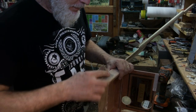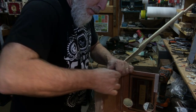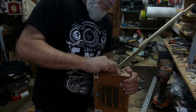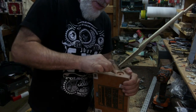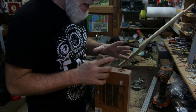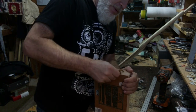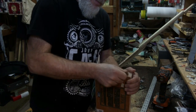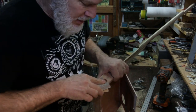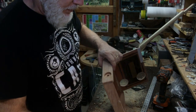So I just get sandpaper. Now you can do this afterward, after you stain it, which also looks good too. But I wanted to stain the box and the neck at the same time so that they tie together. And so I'm doing this first now, and then I'm gonna stain everything when I'm done. Again, this is just subtle nuance. Subtle nuance. All right, here we go.